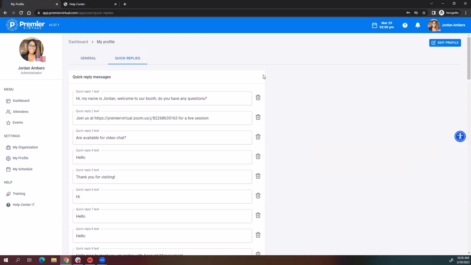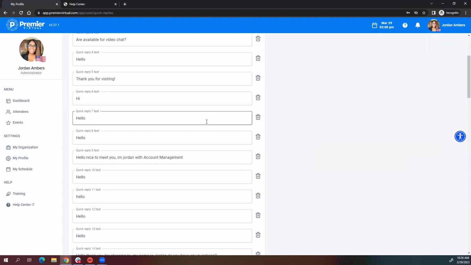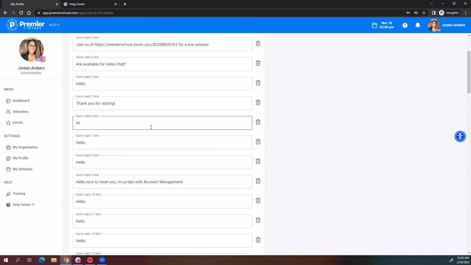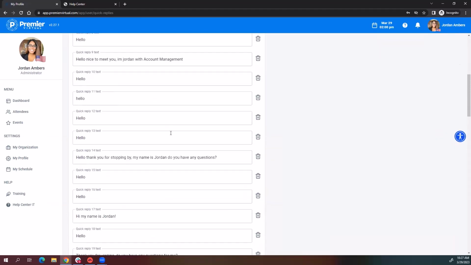So when you are chatting with the attendees in the event, rather than typing out every response, you can have some readily available for you to drop into your chat conversations. So things like greetings, if you can only use a certain website for video conferencing, if you're not able to use our platform's video conferencing, you'll definitely want to provide your own link if you do intend on meeting with candidates via video. Any other additional responses that you may have, if it's qualifying questions, if it's just information about your company, you can add those types of responses here.